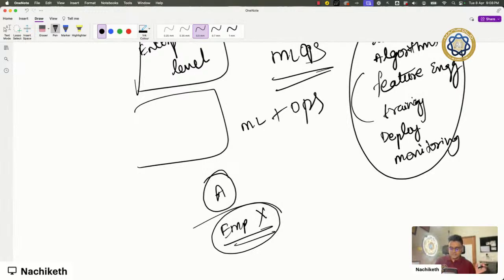Once this solution has been implemented, the company is having some crazy benefits: they're seeing more revenue and a much bigger impact on their business. After a period, employee X is going to leave company A. When that happens, think about the system that this person has built. It will be difficult for the company to manage.